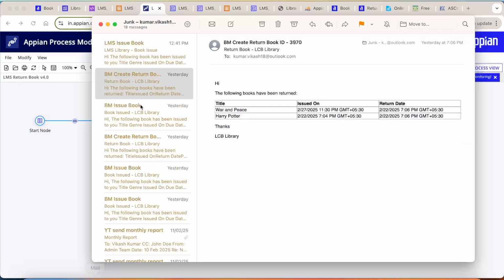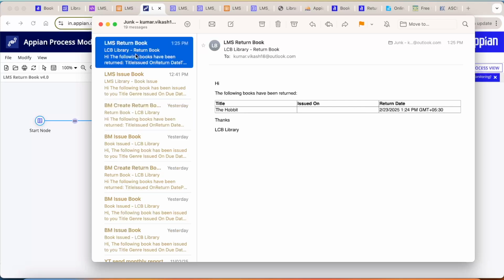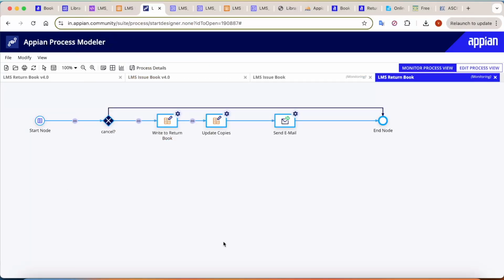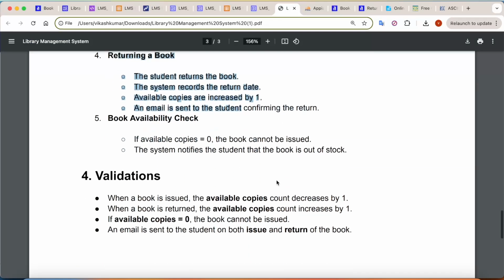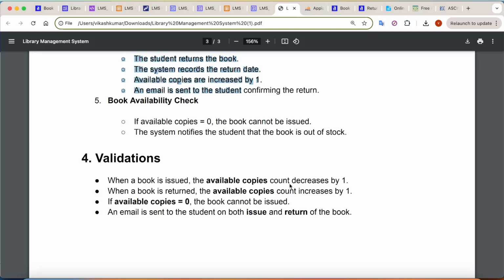So let's check our mailbox here. We have got another email here, and see the Hobbit is there, the issue date was null, that is why it didn't come, and then the return date as well. So all these values have been configured. In this way we have configured all the important parameters here, return book as well. And finally we can now work on our site as well.